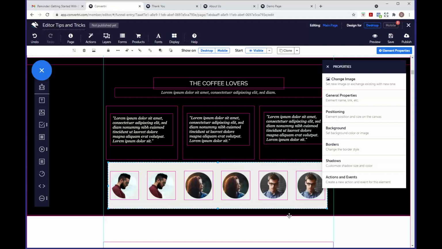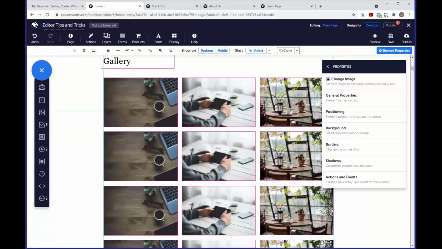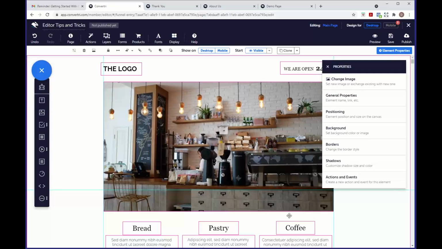So if any of you have experience with page builders or with Convertri before, you might know that if you've built a page out and you haven't been paying attention to that sort of stuff, it can come out a little bit skew in the mobile version, which means you have to do a bit of work to get it how you want it to look. And obviously, like I said, we're trying to save as much time as possible, which is why we want to be building our pages in desktop so that they mobilize well.